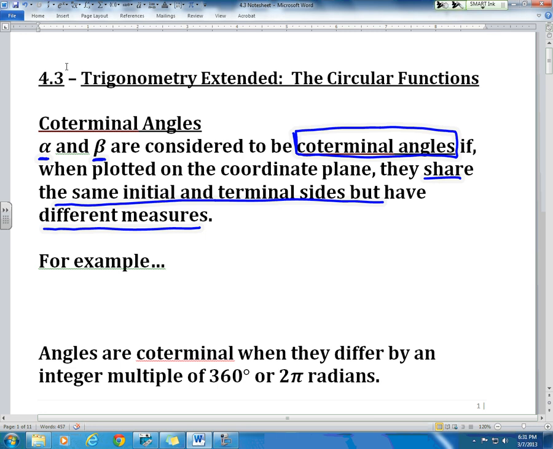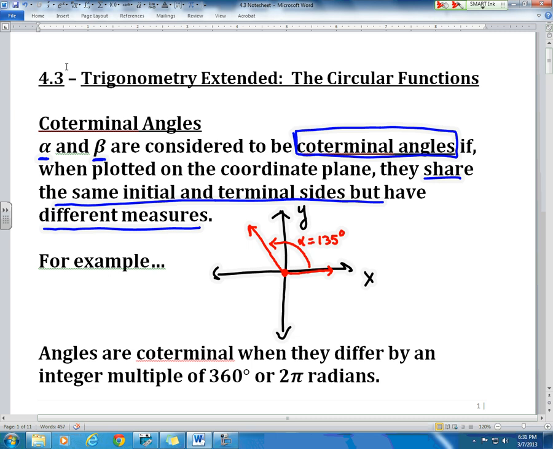We plot two angles on a coordinate plane. So let's draw our coordinate plane. And these two angles, alpha and beta, we could call them any other two names as well, but they share the same initial and terminal sides. So if I draw an angle, remember standard position has initial side along the positive x-axis, and I'll put the terminal side in quadrant 2. It looks like it's bisecting quadrant 2, so I'm going to call this angle alpha, which will say alpha is equal to 135 degrees. It looks roughly accurate.